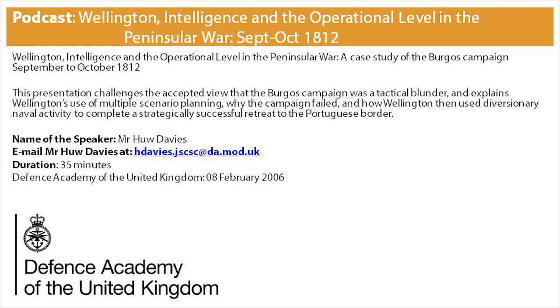Wellington also ordered Hill to destroy all bridges across the Tagus. By September 1812, Hill had retreated across the Tagus and destroyed every bridge across that river. If Hill could delay Soult from combining with the two armies in the southeast, there was a significant possibility that when autumn rains came — as they had every previous year — the Tagus would flood. The Tagus was a very large river, difficult to cross, and impossible to cross in the face of a large British army. The flooded Tagus and Ebro, combined with the mountain range between them, would form a strong natural defensive line through the winter of 1812.